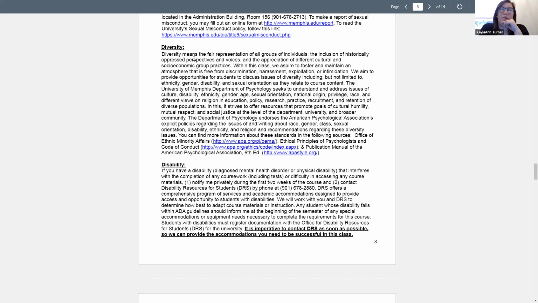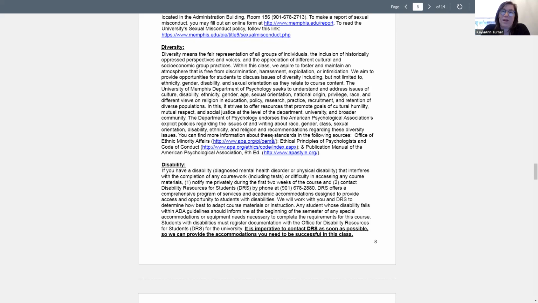We also have our diversity statement. Particularly in psychology, we want to put diversity, inclusion, and equity at the forefront of our classes, and we want it to be a conversation. So we aspire to foster and maintain that community and that atmosphere that's free of discrimination, harassment, exploitation, or intimidation.